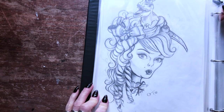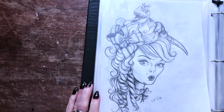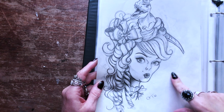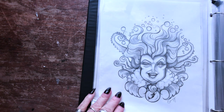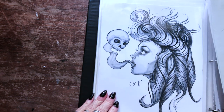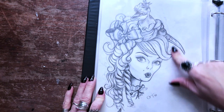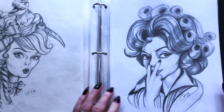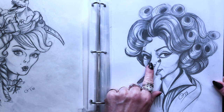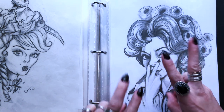And this is my friend Fallon. Because she's into dinos, I put a little dino on her head. This one I did a lot of erasing. You can see all the erasing. See, this one's more like, some of these, I did the drawing first and then cleaned it up and finished the drawing, so they look nicer. See this one, this one has a lot of erasing. And this is for a witch for that day. So this is Endora from Bewitched. This is my hand. I took a picture of my hand so I could use it. Witch's honor.